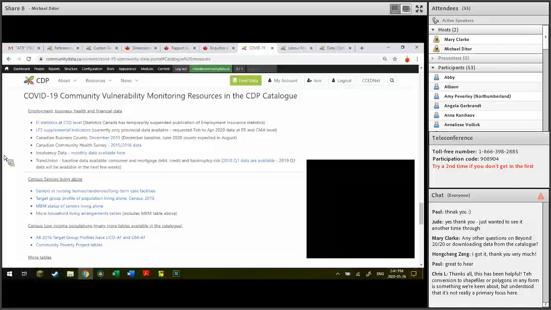Yeah. We started this list looking at indicators that point to community vulnerability in the context of the COVID-19 pandemic and shutdown. This is a beginning list, so if you have other ideas of what could go into it, we're more than happy to hear about it.